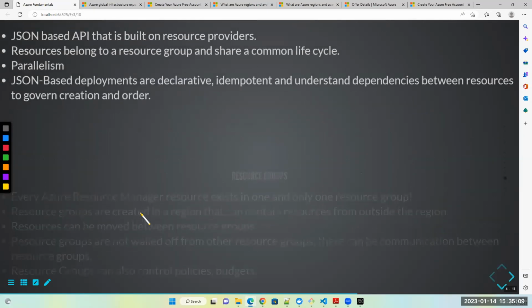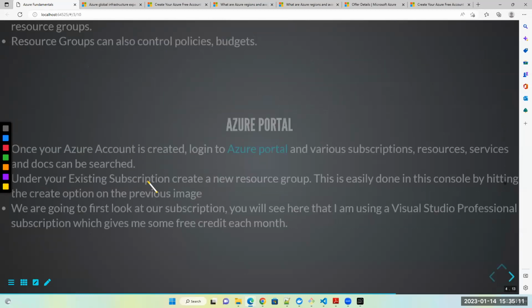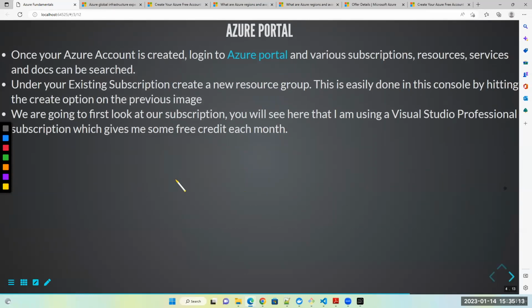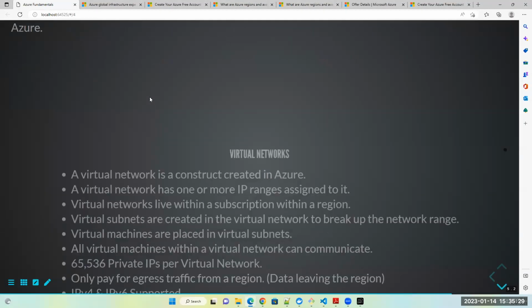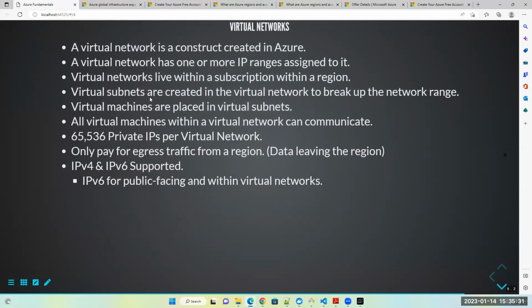If we go back here now, I think we discussed the portal one. Okay. Now let's try to discuss a few bits from networking, like the network model that is followed in case of Azure. We'll try to compare how it is different or how it is the same in case of your AWS environment.